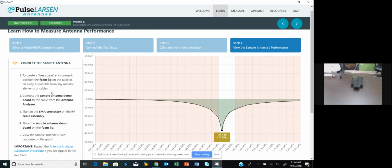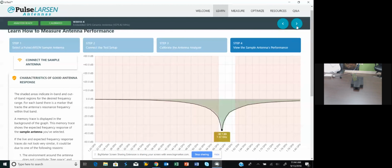So on the left, it was telling me about connecting the sample antenna using the foam jig here, using the SMA connector, and how to tighten it. I'm going to hit next. It then tells me a little bit about characteristics of good antenna response, how it needs to match this gray shaded area, how the red areas are out of band, white areas in band. This is the band we care about, the GPS band.